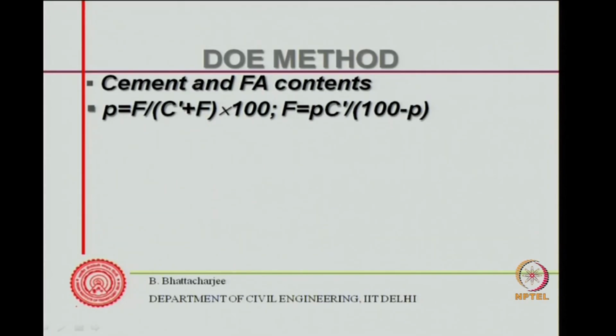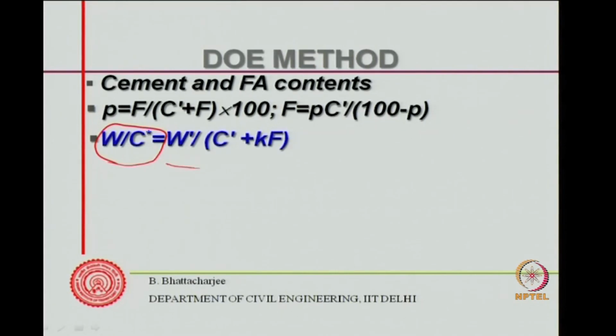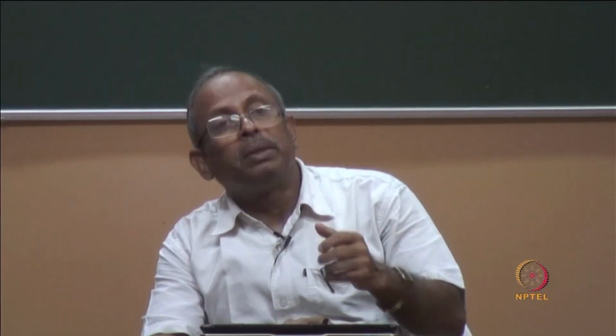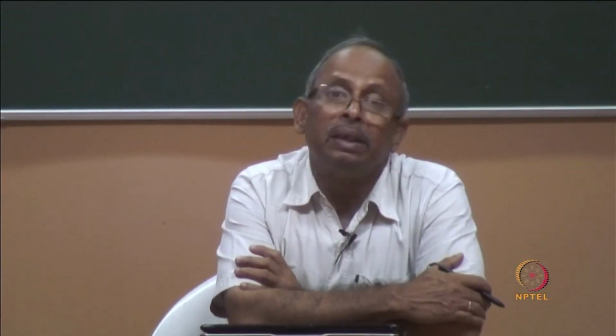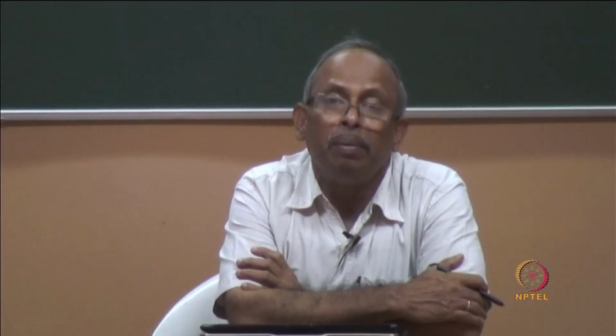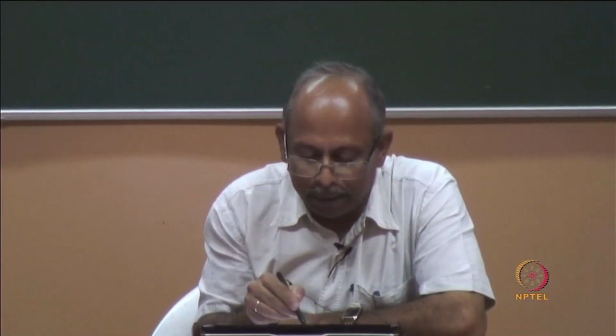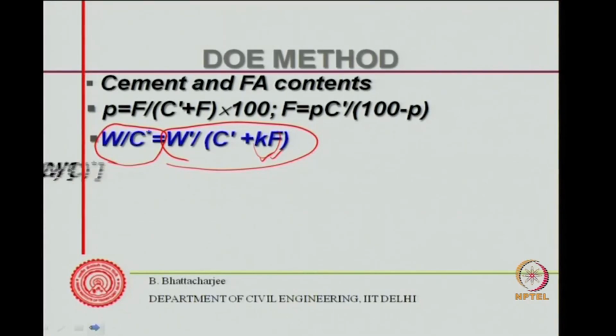And W by C dash star is, this is for the control, and you write that's equivalent to an equivalent water content, where you use a factor called K factor, which gives us the amount of reduction, a factor which is less than 1, and gives us the equivalent cement of fly ash. For example, if K is 0.3, 100 kg of fly ash is equivalent to 30 kg of cement, 0.3 into 100. So, fly ash multiplied by this is equivalent cement, so this is equivalent water cement ratio.